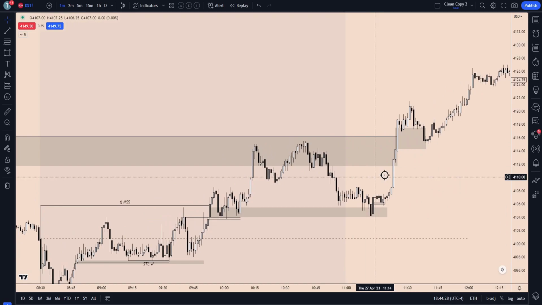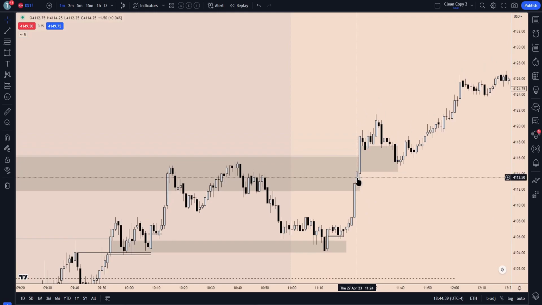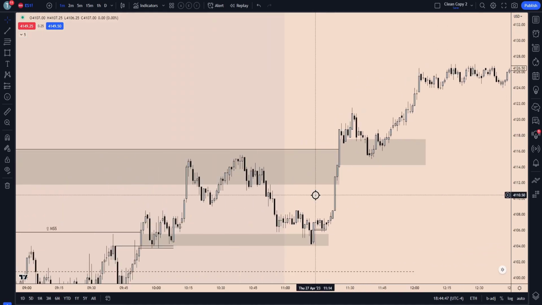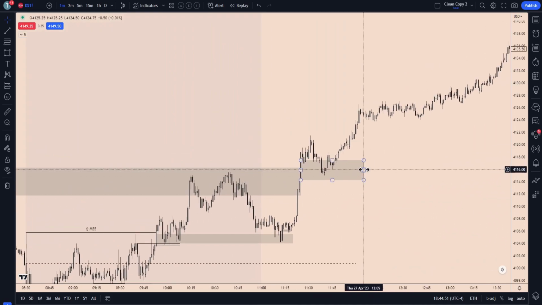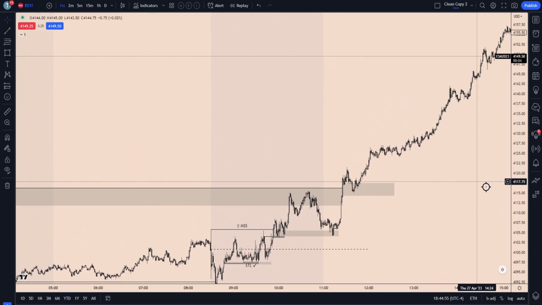So this same idea here as we broke through our high. Now this becomes a higher time frame area of interest because it's our 5 minute fair value gap as well as our hourly swing high. So this in itself is even more important because it's breaking through a higher time frame structure and now leaving behind lower time frame discount arrays. If I go ahead and drag this out, you'll see that that fair value gap held us beautifully going into the afternoon. And from then on, it really was just all up.